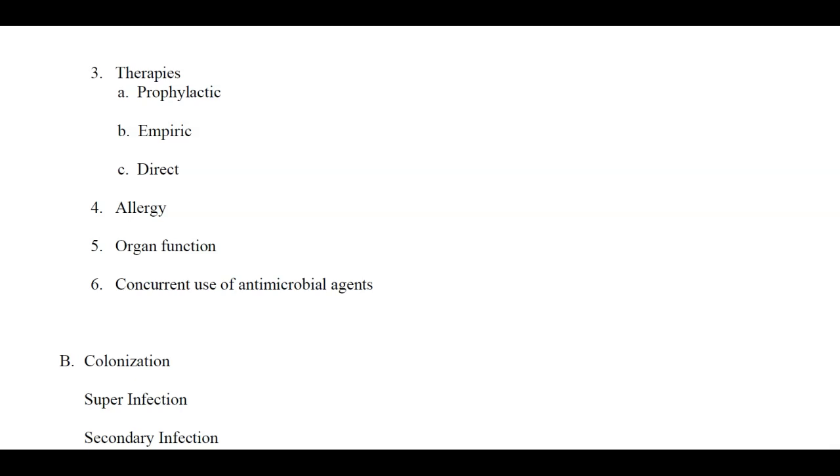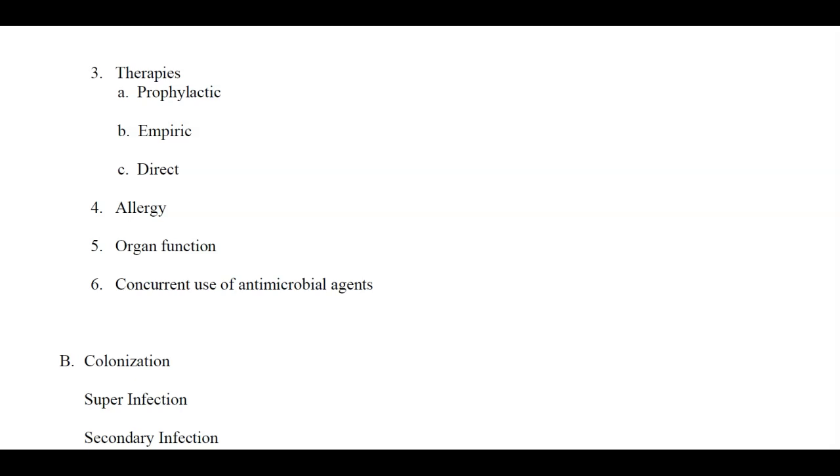Now, organ functions, especially when it comes to your kidney and liver, it is very important to assess and evaluate the kidney function, your liver function, because certain antibiotics will actually worsen kidney function and liver function. So we have to be very careful before administering those medications, and at the same time we need to evaluate after administering those medications, especially if those laboratory tests are available to us.